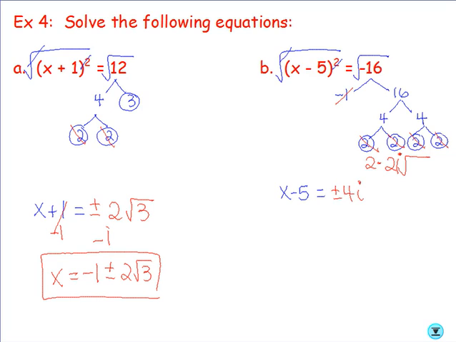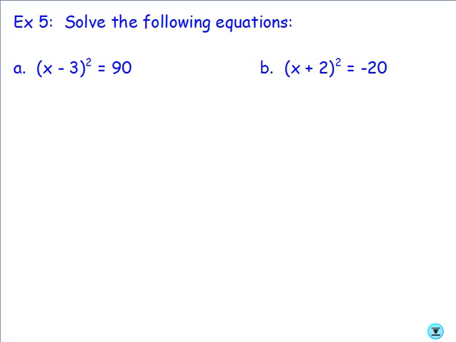Is this a done problem? No. We're going to do just like what we did over here on this problem. I'm going to add 5 to both sides. X equals, again, real number, imaginary number. They cannot be combined. We write the real part first, plus or minus, then the imaginary part. And that is a done problem. So we're going to have you turn the page, and I would like you to try these two on your own, and then we will go over them.